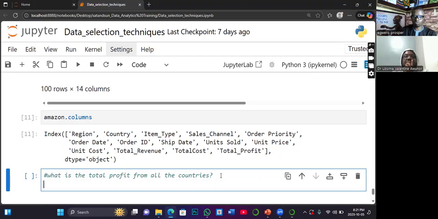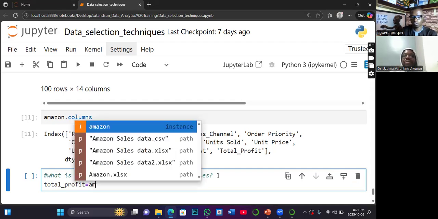So the syntax will simply be, let's give it a descriptive name where we want to store the result, the output: total profit. Let's say total profit equals the name of the data set, which is Amazon.